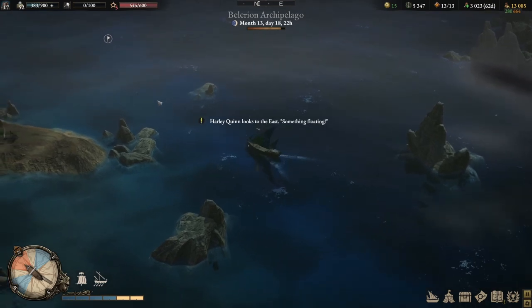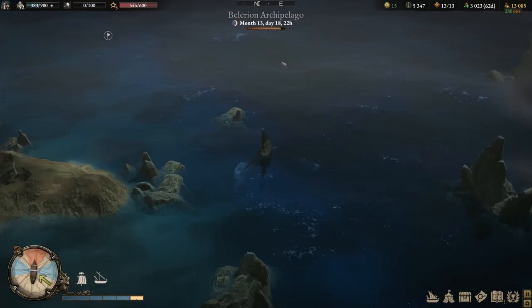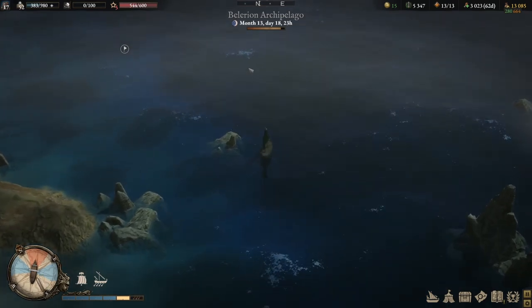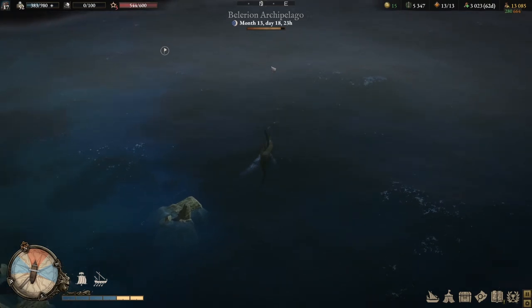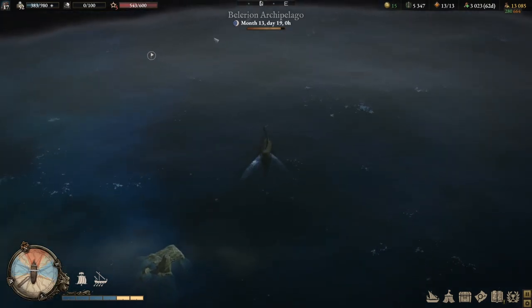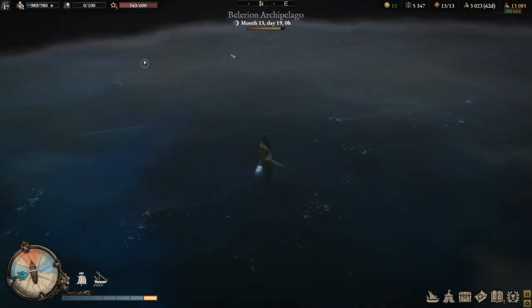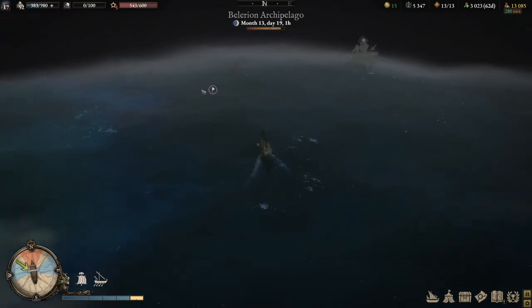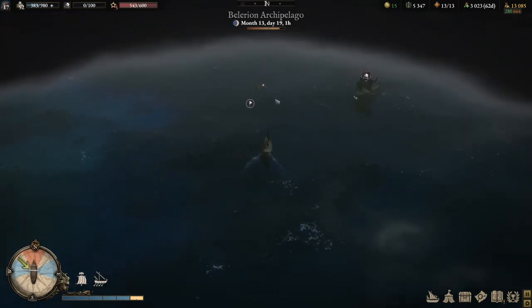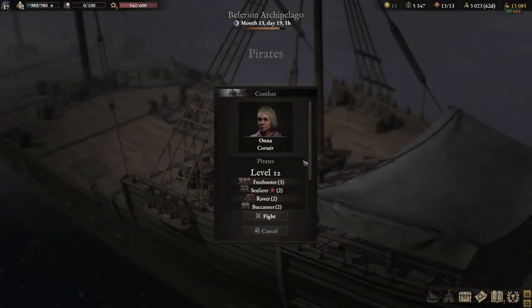Look to the east. Something is floating. Okay, that's where I need to go. Quick. Something is floating. Pirates coming. Hit on. Boom. Okay, let's fight them. Level 12. Ona, Corsair.